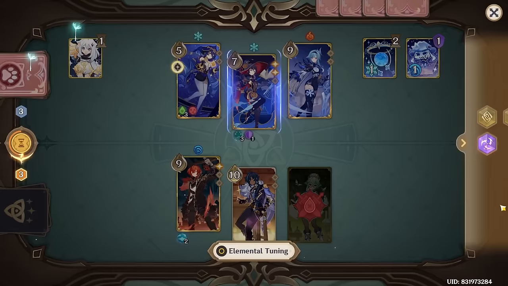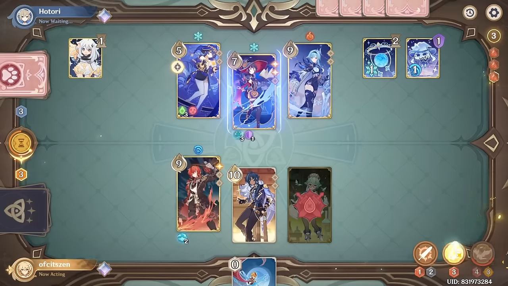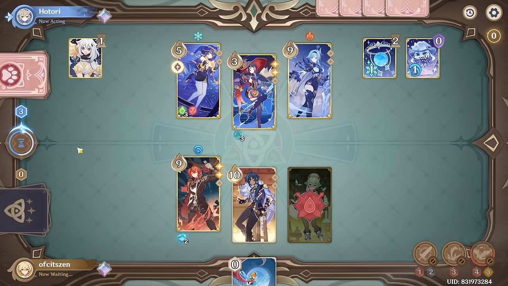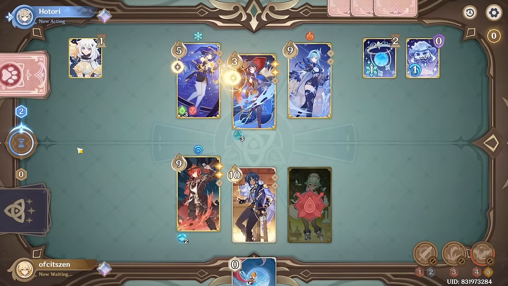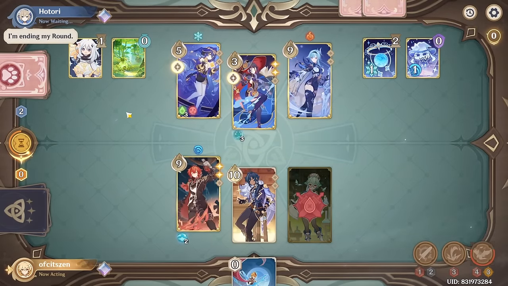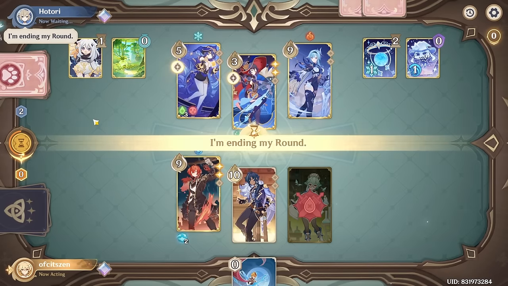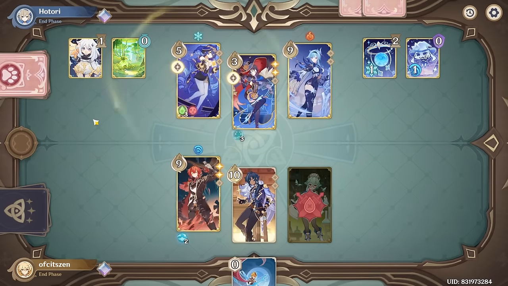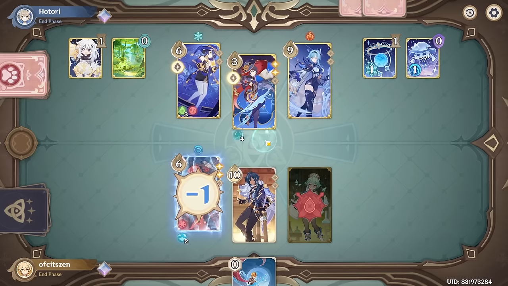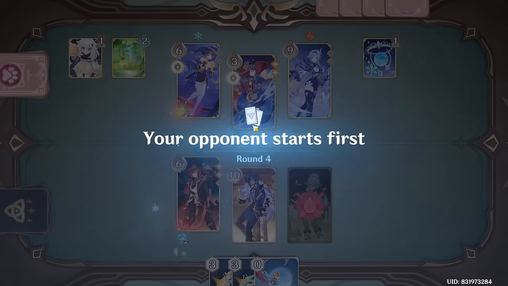So now I'm gonna vaporize you. I mean, not vaporize, melt you. I'll take what reactions I can get. Now they just set up. Oh god, 12 dice next round again. They can instant freeze me, but I'm gonna switch anyway. It's not like I have a choice against this. And besides, their next attack will instant freeze me if they attack with Mona here. Suppose I might as well just let Diluc get frozen no matter what.